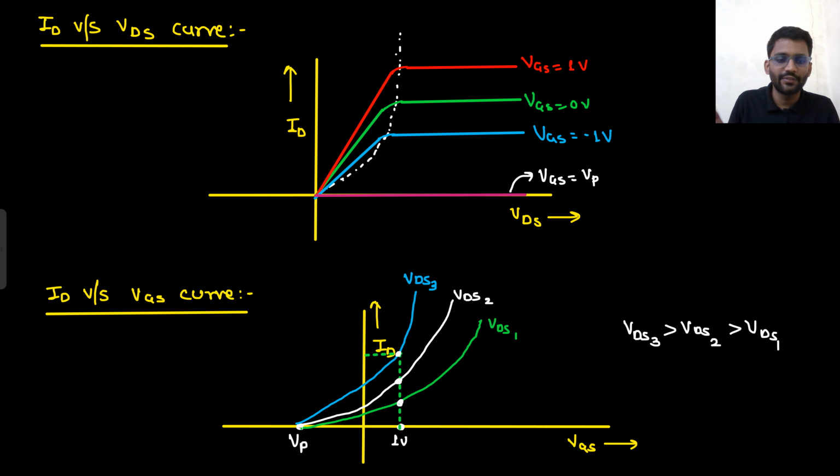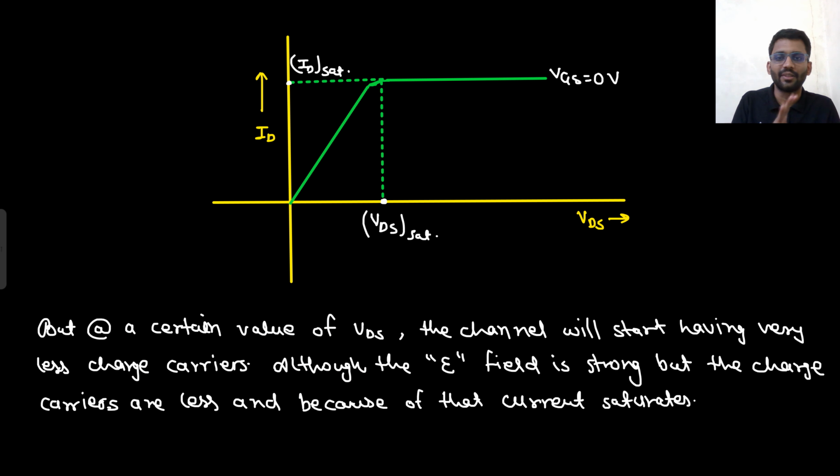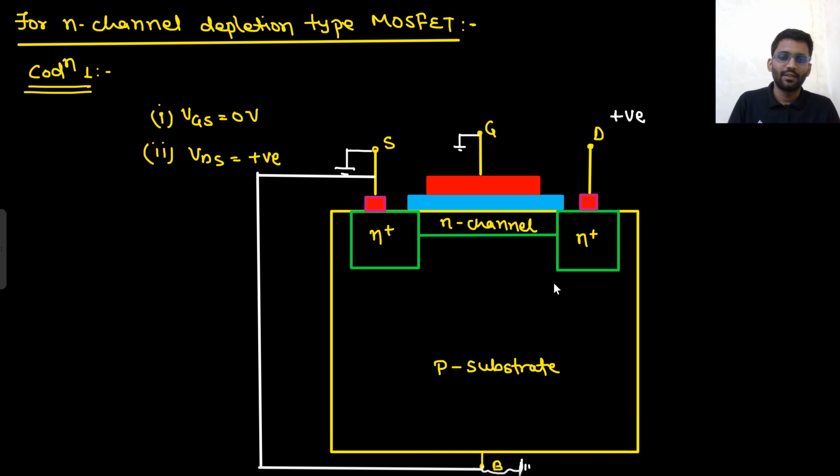Well and good. So we have studied the N-channel depletion type MOSFET completely. Just by seeing this structure, are you able to comment on the complete N-channel depletion type MOSFET? So in one go I will comment on the complete depletion type MOSFET. First I apply VDS equals positive voltage. If I apply VDS positive voltage, most of the potential will go towards the channel only, and the potential will be equally distributed from drain to source. At the drain side you will have the maximum potential.